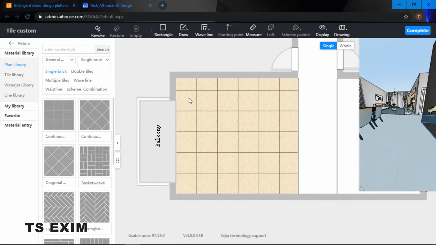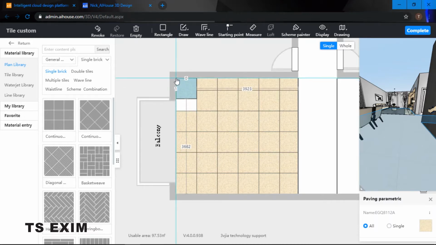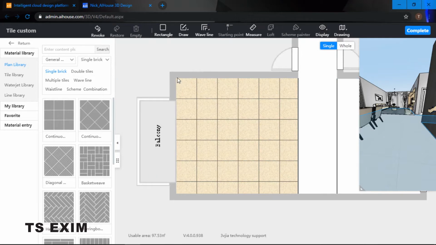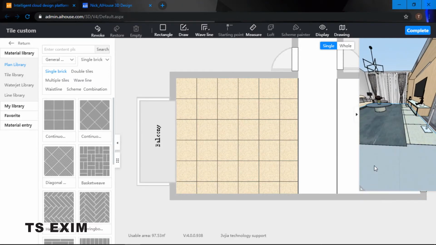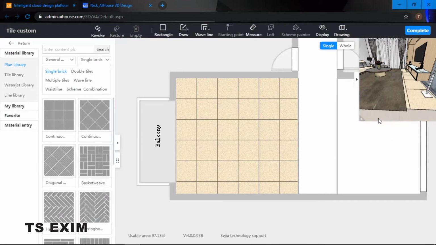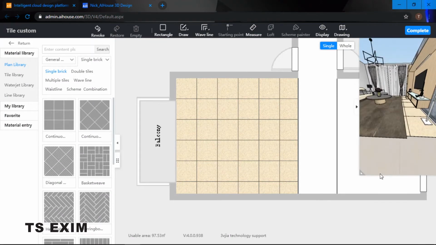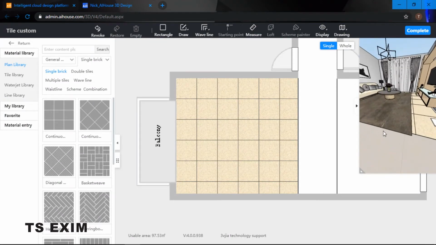As I zoom in closer, I want to start by putting these tiles at this angle. All I need to do is just drag the circle. Just drag the tiles and position them according to where you want them to be. Over here as you can see, they are 3D. You can also minimize it slightly smaller, or you can drag it to make it look bigger.